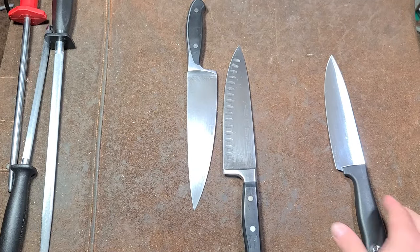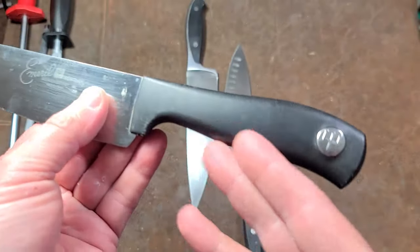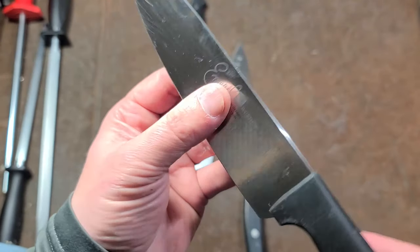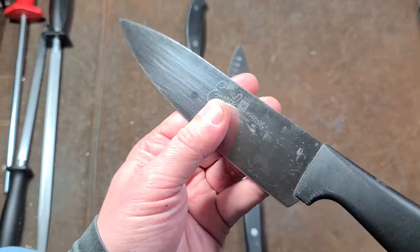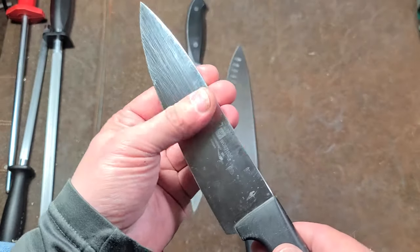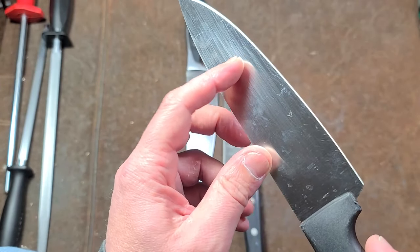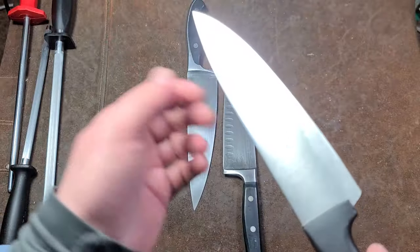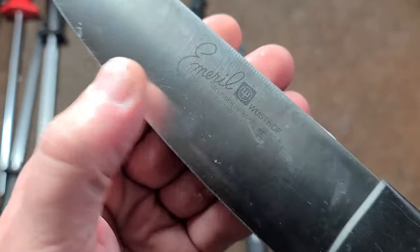Here's Emeril — a respected brand. I own a couple of their pans. This is actually a German-made knife. It looks basic — just a plastic trident-branded handle — but this is a genuine German-made knife. It's cheaper than a professional-grade Henkels but is still a nice knife; I consider this one of my better knives. It's like a seven-inch chef's knife, a really nice size, pretty good steel, definitely holds an edge well. It seems to resist scouring pads better than other knives. Try to avoid scouring pads on knives — they really blemish them. You always know Emeril by their little trident symbol.